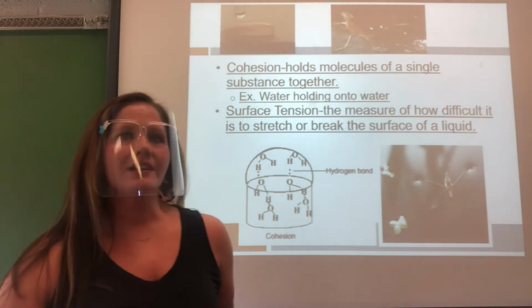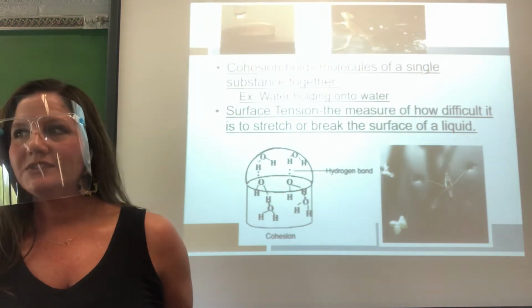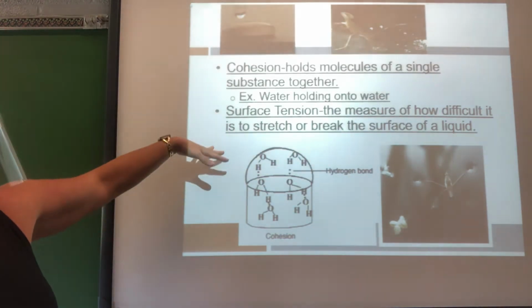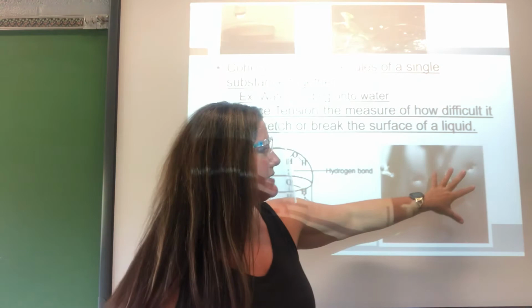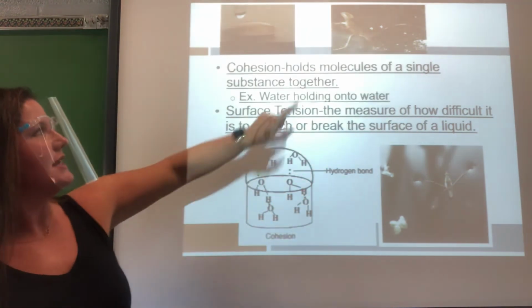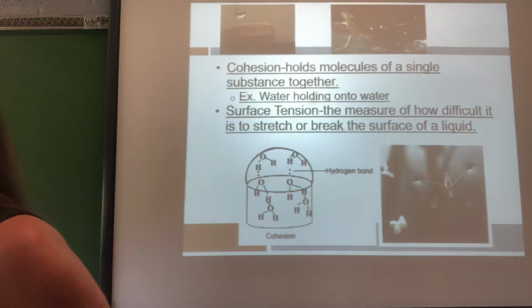Co means together. So water is holding on to other water molecules. This should hopefully just be a review from Mrs. Cox's class. When it's holding on to those other ones, it creates surface tension. So that's what's going to make this water strider be able to run on the water. It's going to make this lizard be able to walk on the water. I think they call it the Jesus lizard.